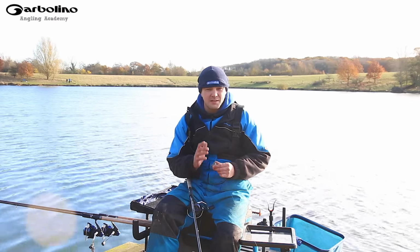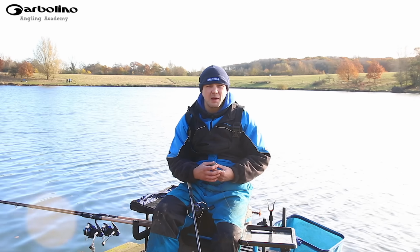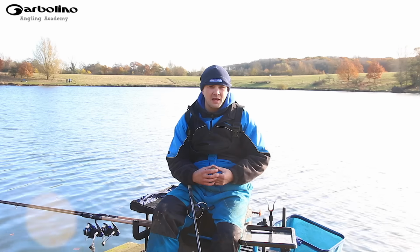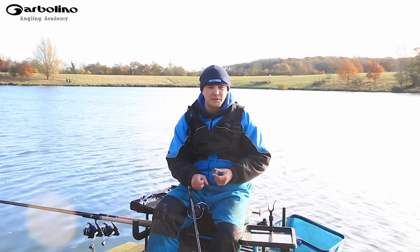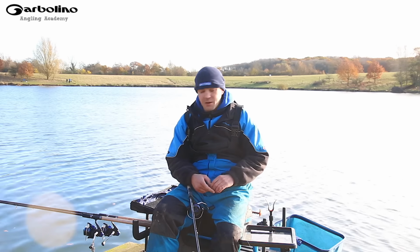It's pointless sitting out, squeezing your pellet into your pellet feeders, casting out, reeling back in 15 minutes later, and you've still got pellets stuck in your pellet feeder. You've wasted 15 minutes of your match. So that's pretty much it on the pellet feeders.